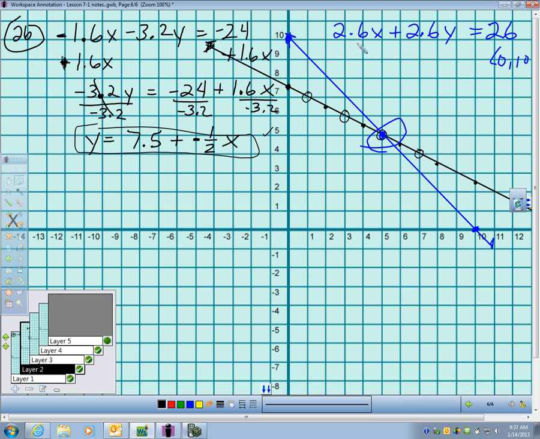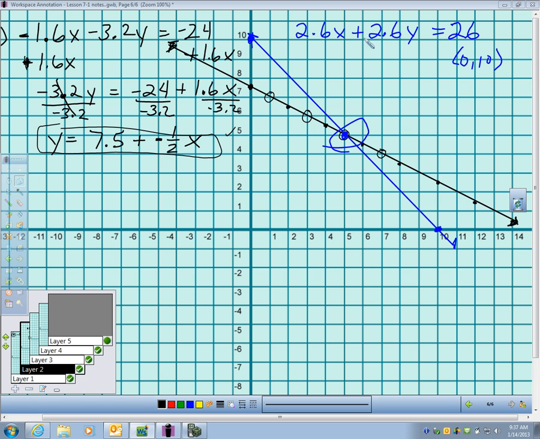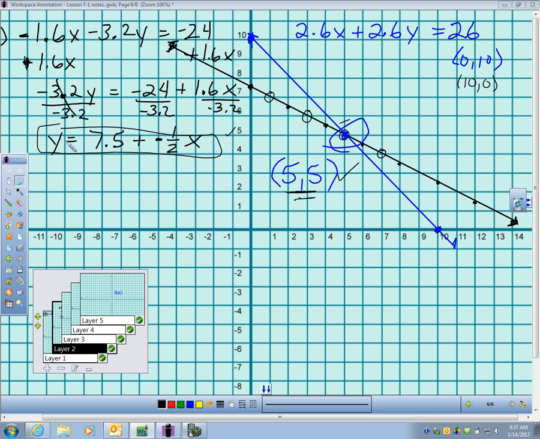And then my second line, 2.6x + 2.6y = 26. Actually, I was able to get away with using intercepts for this because the intercepts were nice. If you plug in 0 for x, y is 10. 2.6 times 10 is 26. And if you plug in 0 for y, x is 10. So, that would give you the point (10, 0). Well, those points were easy to plot. You can see I did. Those are two perfect points. I graphed it. And you can see (5, 5) is my intersection point. So, I hope this is making sense. This is not a hard section. But the thing you've got to be very careful about is when you graph these lines, we can't be real slipshot about it. You've got to get these points well done. That's why I'm saying if you put it in your calculator, if you solve for Y and you put it in your calculator, make a table, you're going to get several points. You're going to get a well-drawn line. It's going to make it easy to get these to intersect right. And then you're not going to have the frustration of, well, my lines are intersecting, but the points aren't right.